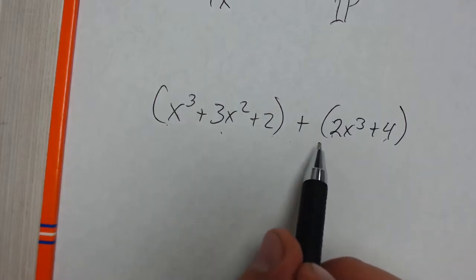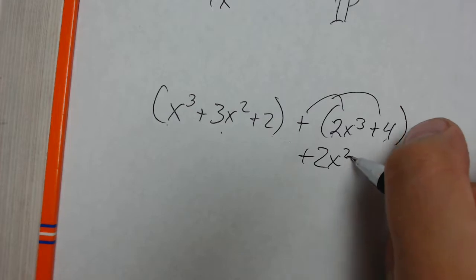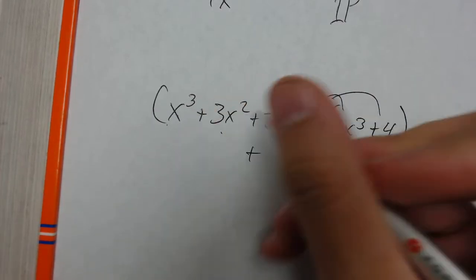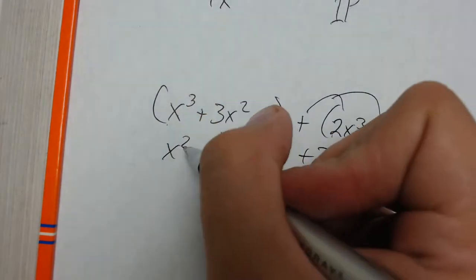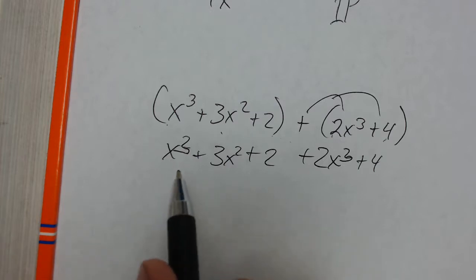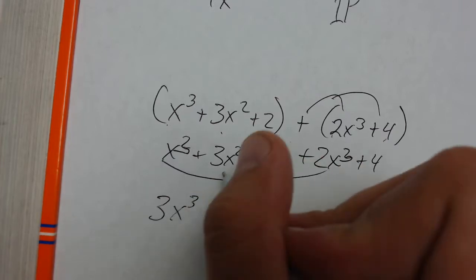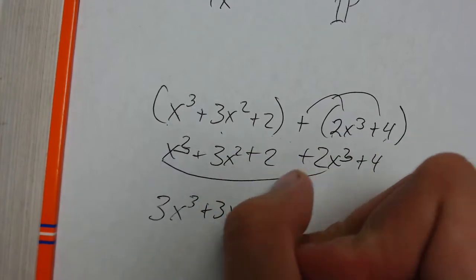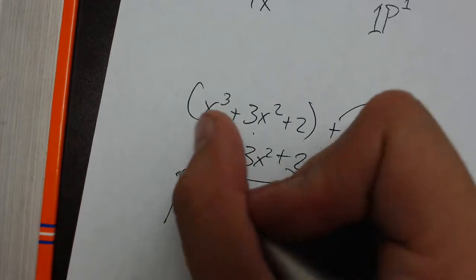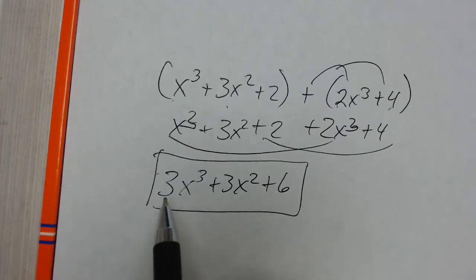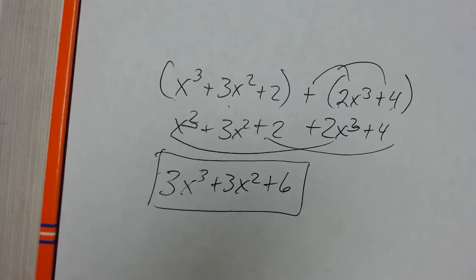So what I can do here, since this is just addition, I can distribute this positive, which is not going to change any signs, and just make it plus 2x cubed plus 4. This parenthesis can go away as well, since all we're doing is adding. There's no other multiplication or division, and there's no other distribution that needs to happen. So now I just need to add like terms. I'll add 1x cubed and 2x cubed to get 3x cubed. There's no other x squared, so I'll just put 3x squared, positive, and then 2 and 4 will combine to become plus 6. And so this is my final answer, and what I've done is I've written this in what's called descending order, which means the highest exponent is to the left, and then it slowly shrinks down from there.